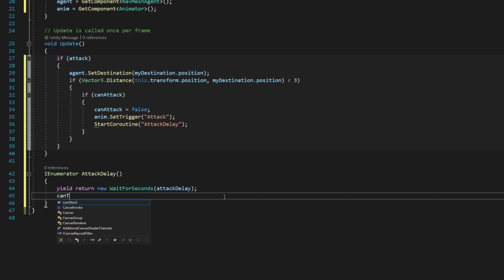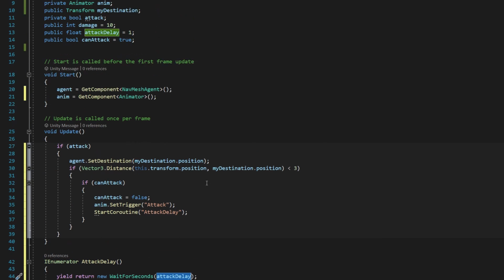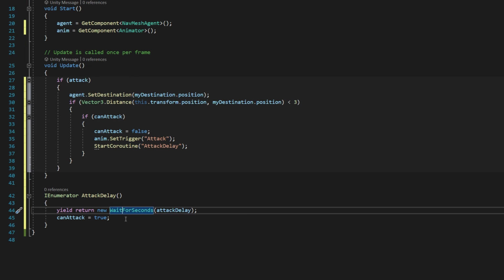And then we're going to say canAttack is equal to true. So to briefly explain this, when we call this function, it's going to wait for the number of seconds specified by attackDelay. In this case, that's 1 second. And then it's going to say canAttack is true.